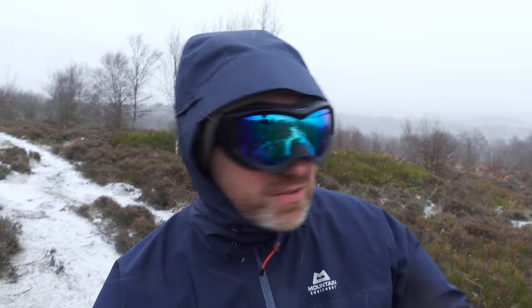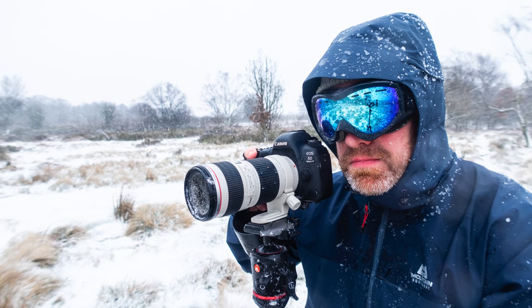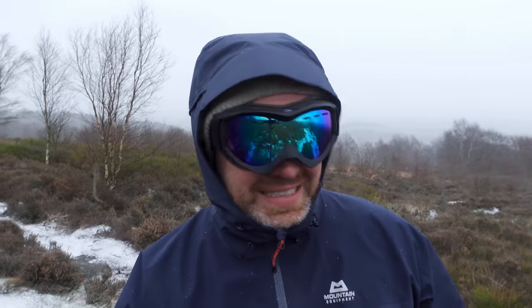I'm a reasonably sized guy and I'm actually pretty comfortable apart from getting the snow in my eyes, but I have a little solution that someone who follows me and lives in Scotland recommended. These are a very cheap pair of skiing goggles and in these conditions, when the snow is literally going sideways into your face like little bullets, they make all the difference. They may look very stupid, but as my face gets blasted with wind and snow they make it super comfortable. They're about £15 off Amazon — super cheap, super effective — with little air holes in the top so they don't steam up. Snow goggles: highly recommended.